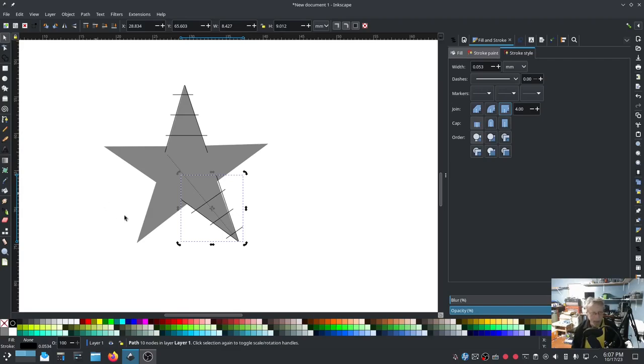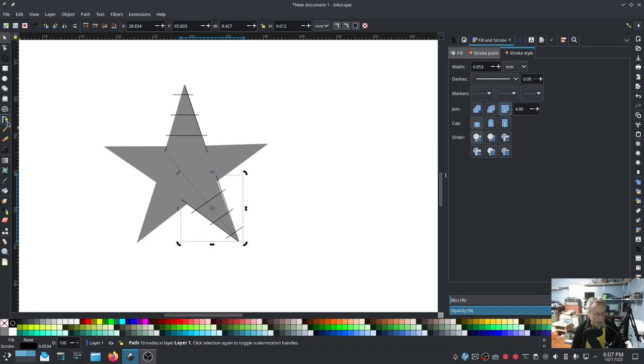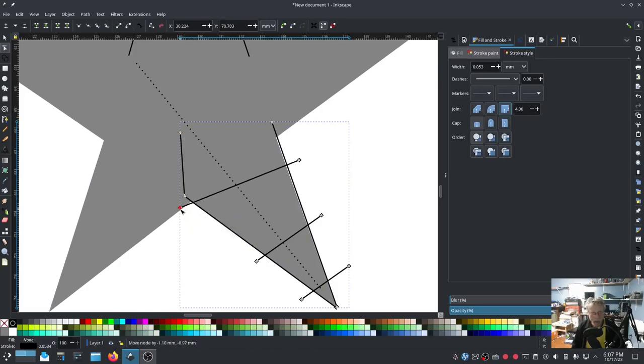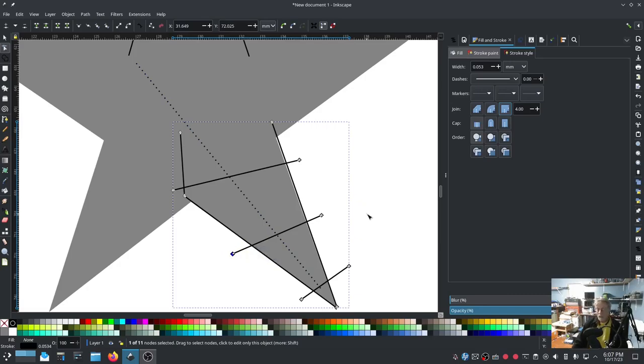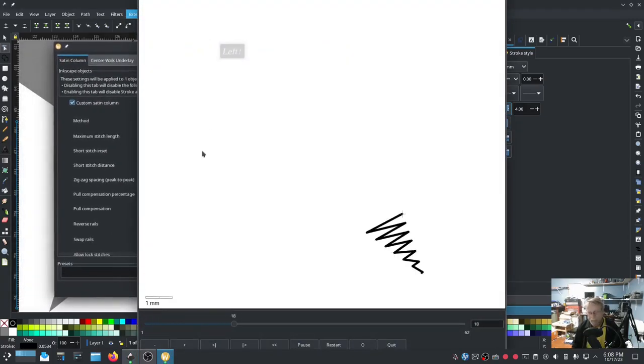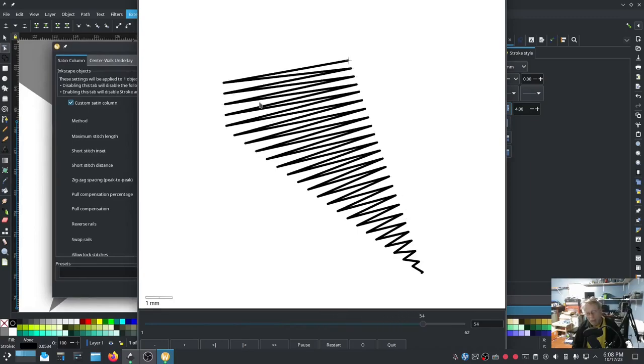The adjustment needed is I need to bring this up, so I'm going to go back to this tool, zoom in, and double-click to create a new node. There's my new node - I'm going to adjust that node down a little bit and bring this up just about like that. Then we're going to turn that one so it's about here, and turn this one so it's about here. Done. Now we're going to take a look at that in Params - going the right direction, making the turn proper. Looks pretty good.